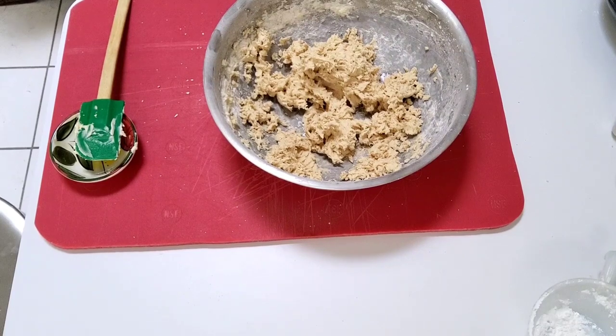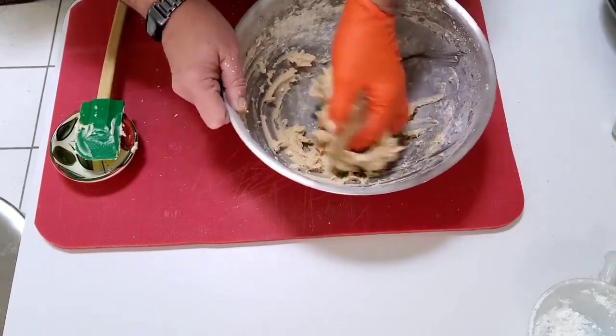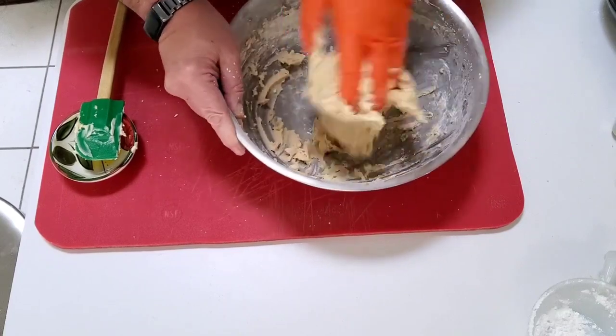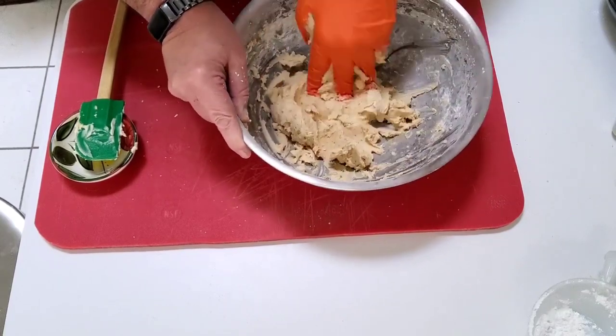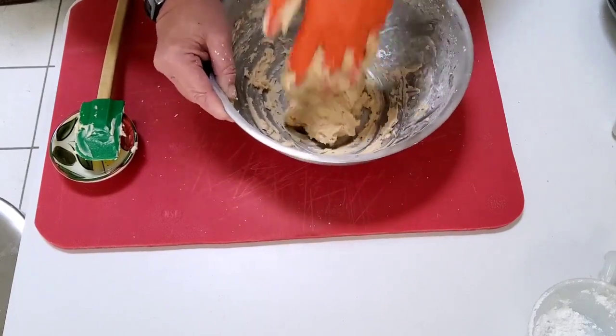So I'm just going to grab a glove and do this one-handed. This stuff gets a little bit splashy and messy, and I really don't want to clean up the KitchenAid from doing it. So I'm just going to let this kind of go together, and this is going to tighten up by itself pretty quick.